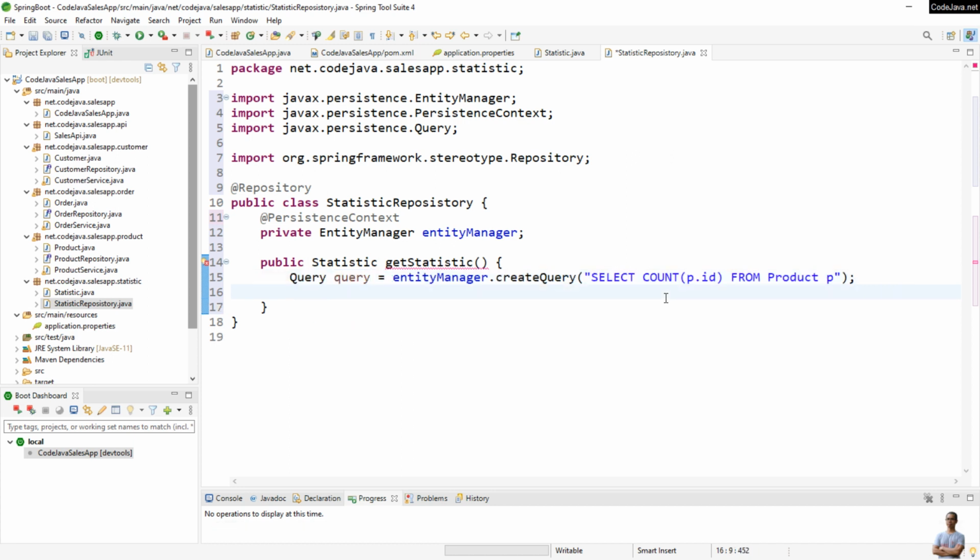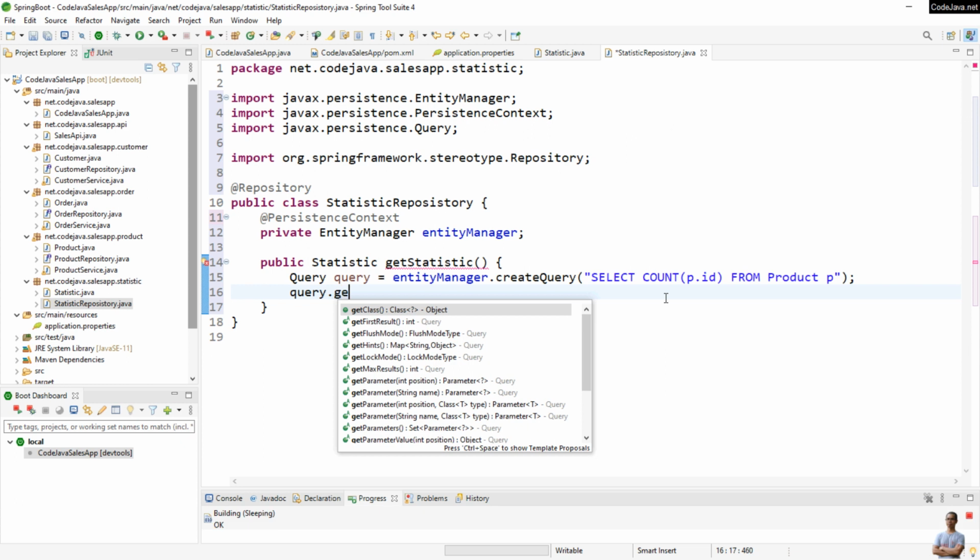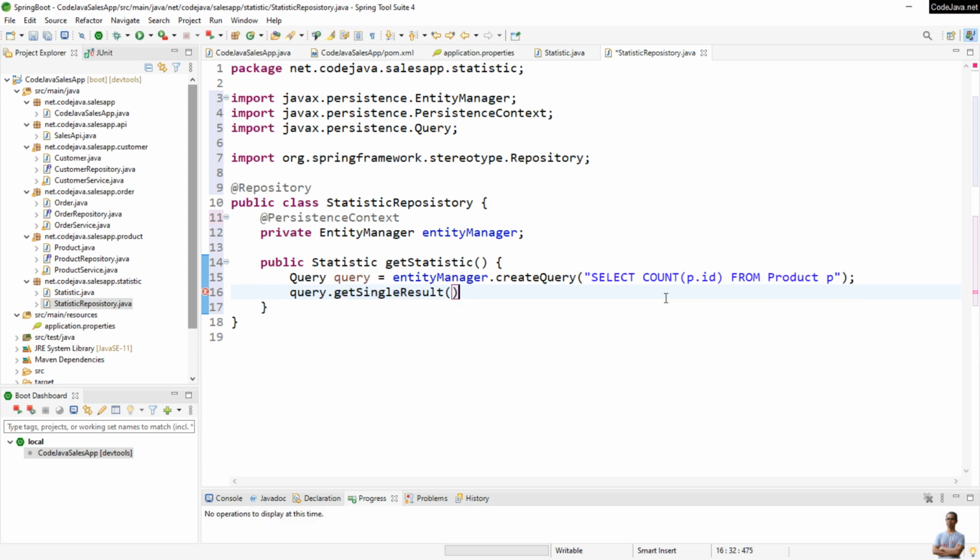Then I execute the query and get a single result. Because this is a select count query, it returns a number, and I cast the returned object to a long variable, productCount.